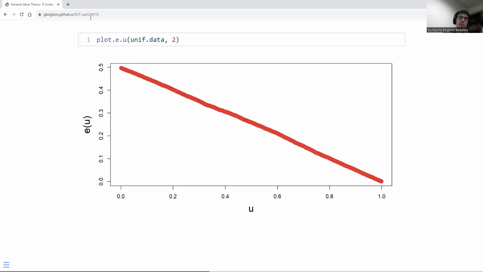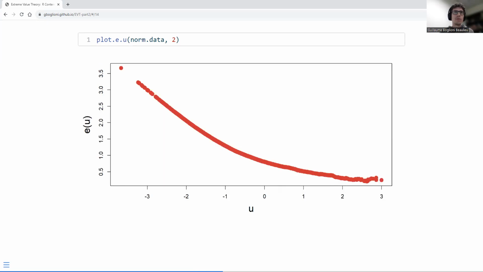So remember, overall, the trend is this. If the data is light tailed, meaning it's in the maximum domain of attraction of the reverse Weibull, it means that Xi is negative. And you expect from the theory this mean excess loss function to be, after some threshold u, a linearly decreasing function. Now for the uniform, it turns out that it's linearly decreasing, an almost perfect trend for the whole support, which makes sense because exceedance data is exactly uniform for whatever threshold.